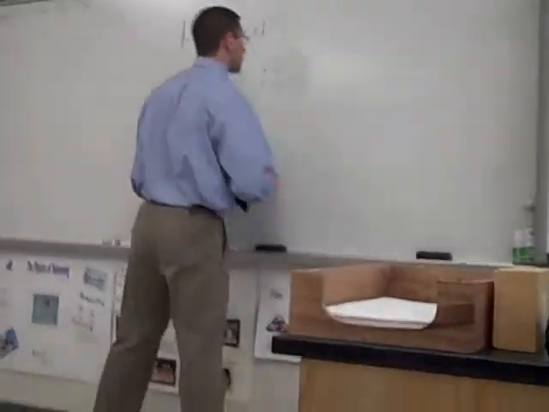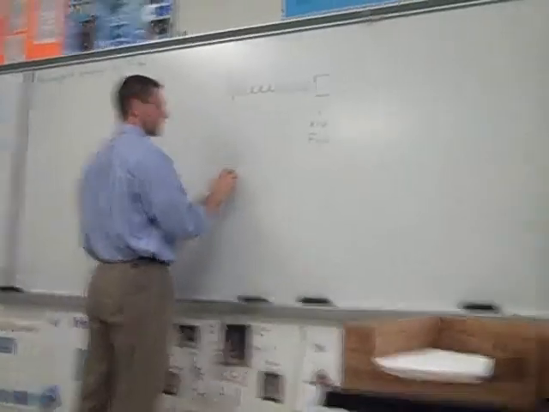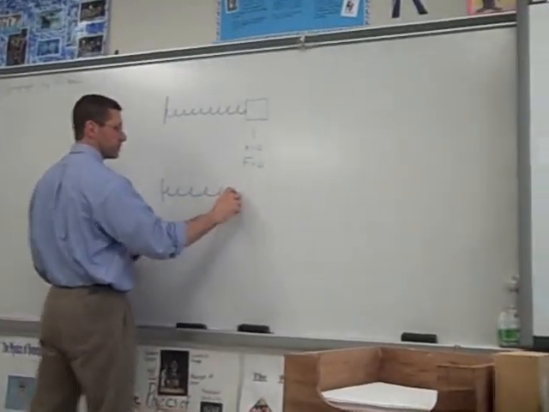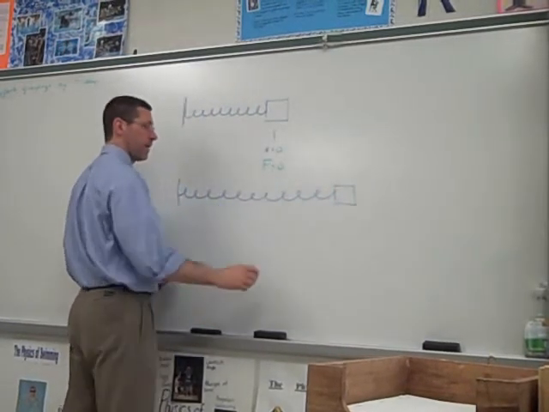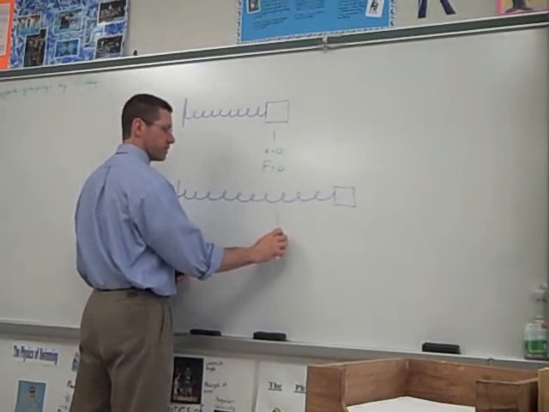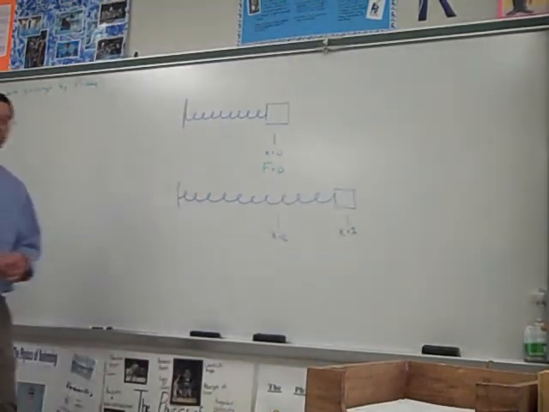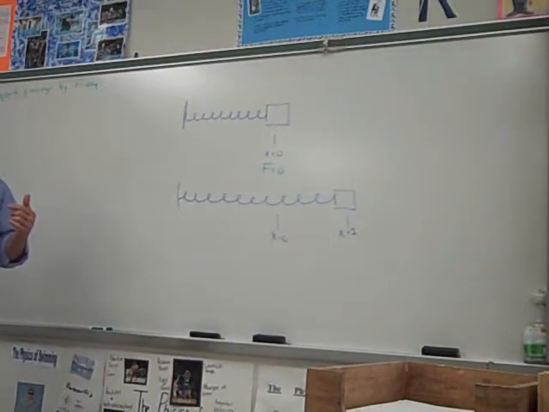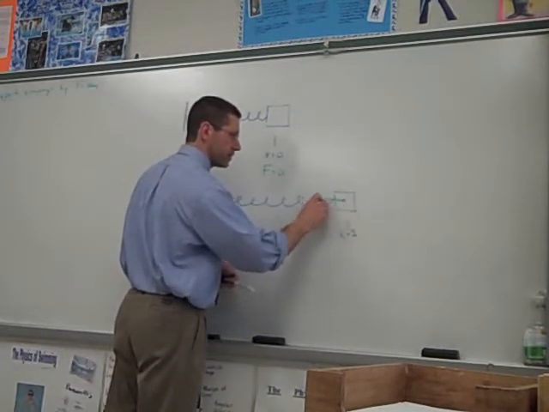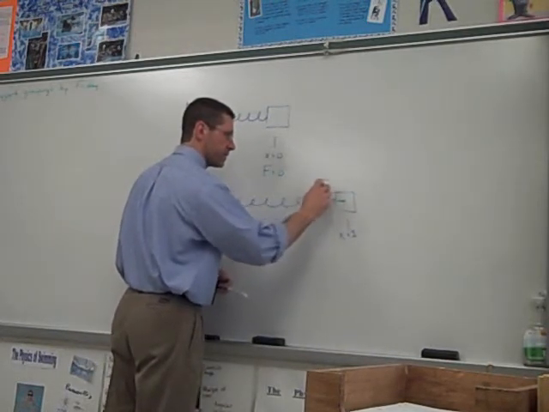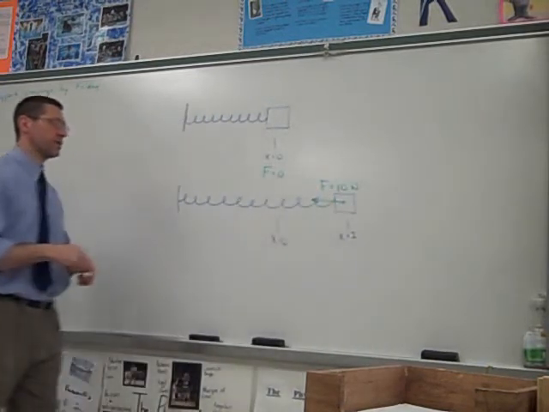What I'm going to do is grab the mass and pull it to the right. So when I do that, the spring ends up stretching. So now we have a stretched spring. I'll stretch it to about there. So if this was x equals 0, now this will be x equals 1. And now there's a restoring force kicked in. Which way is the restoring force? This way, right? To the left. It's trying to pull it back to position. So F is the restoring force, and we'll give it a value of, say, 10 newtons. 10 newtons to the left.